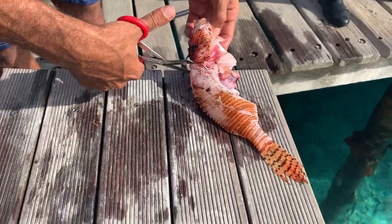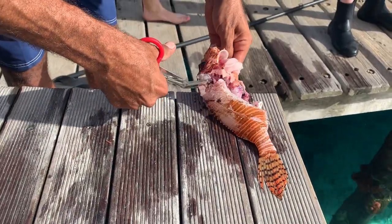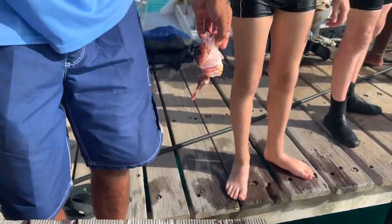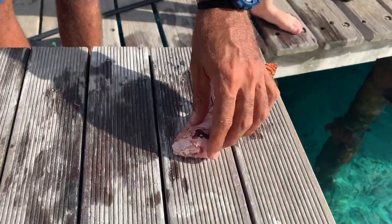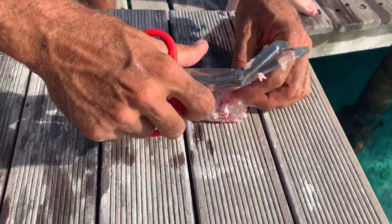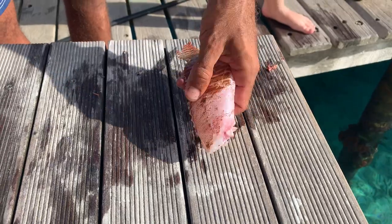And do you want the head, or should I take it out the right way? I think I'm going to take it. Fish, my friend.